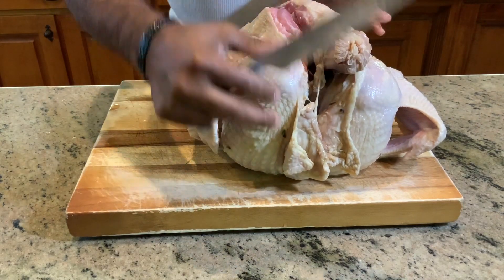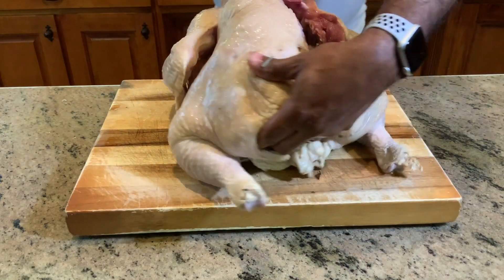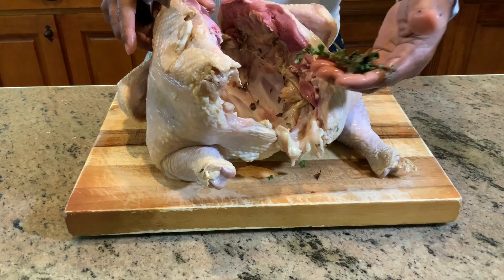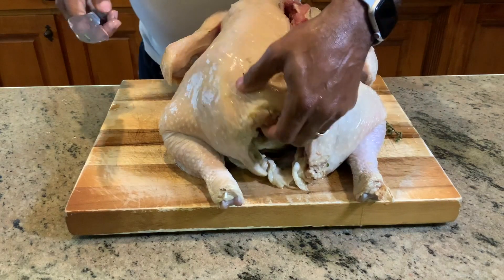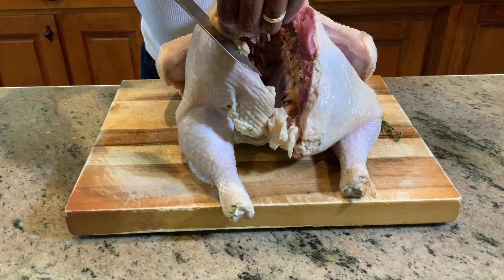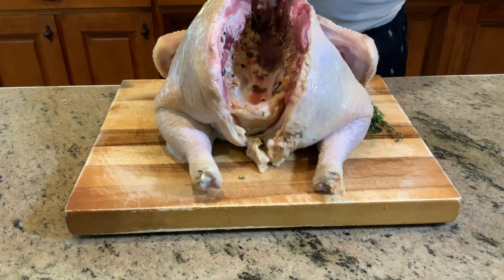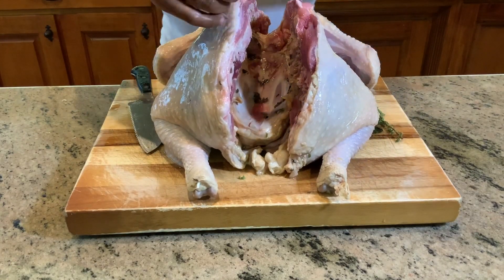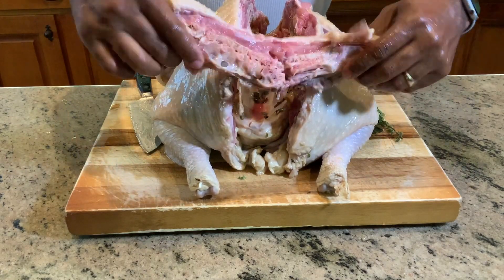So that's one side — we have this baby opened. We're going to turn it over. Still got some more stuff on the inside; we'll take care of that in a minute, lots of nice herbs inside. Let's get the other side taken off. We'll start here by the tailbone and do the exact same thing. So we have that done — let's take that off. Here is our backbone removed; we can discard that, we don't need it anymore.